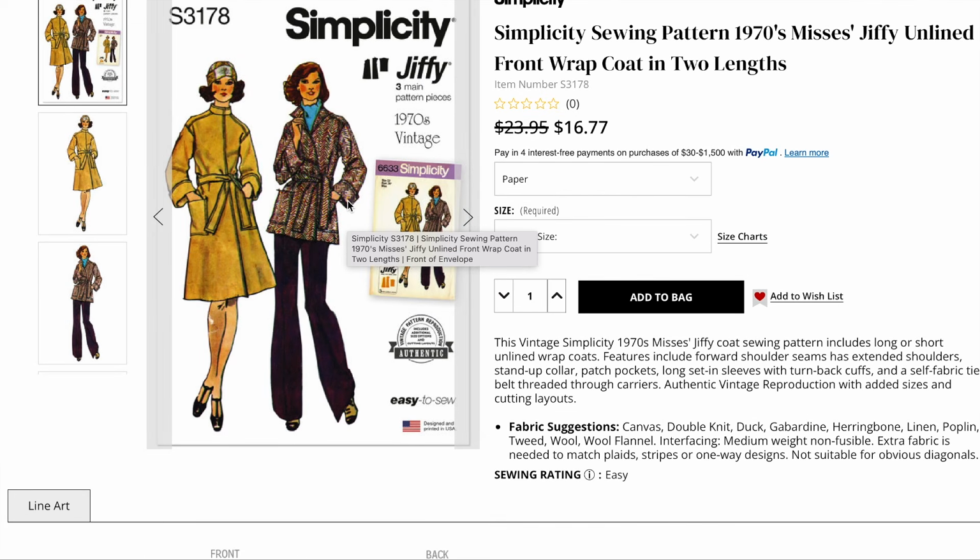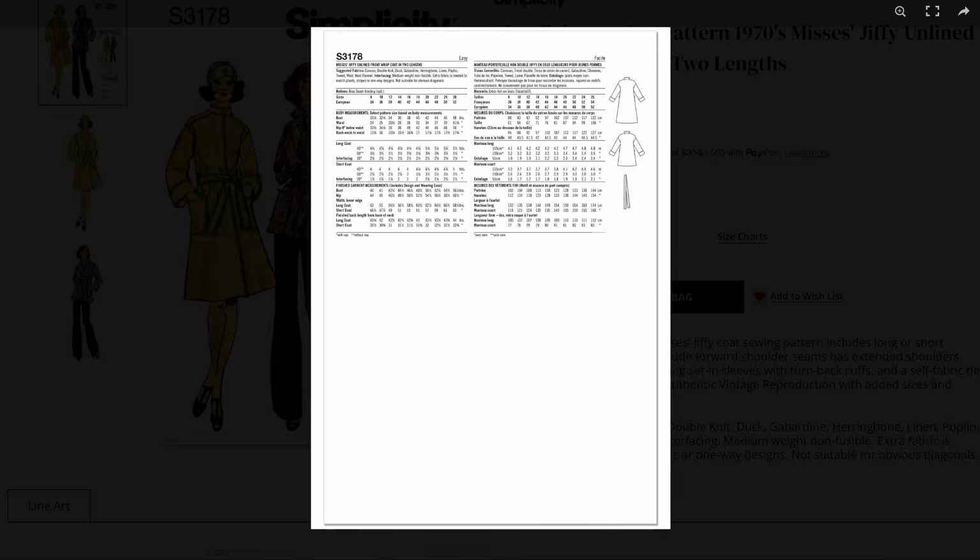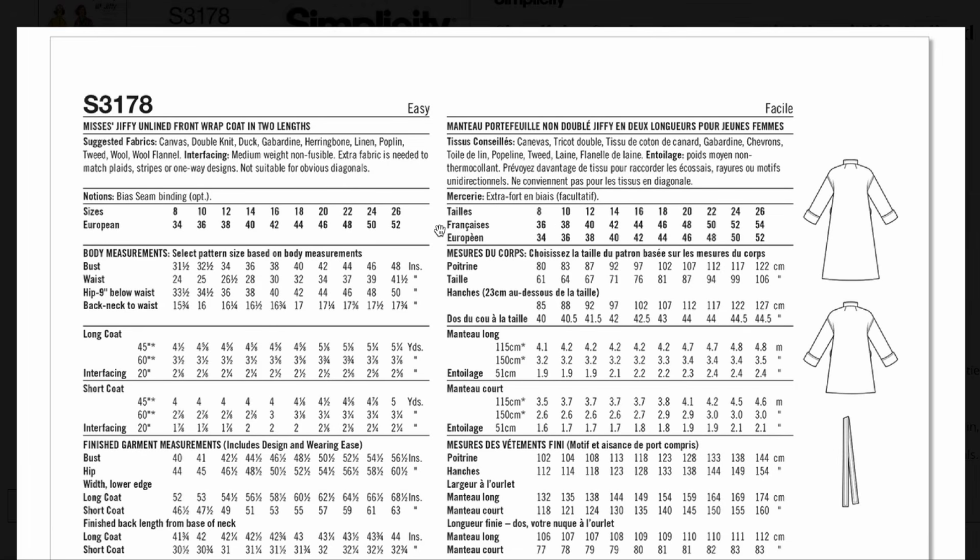Okay, so this is a bit of a stretch. I mean, it is 3 main, but every jacket has 3 main pattern pieces. So I feel like it's a little bit of a bait and switch. Okay, fine. But like, notions. Only seam binding. There's literally not a button on this thing. You just wrap it and tie it.